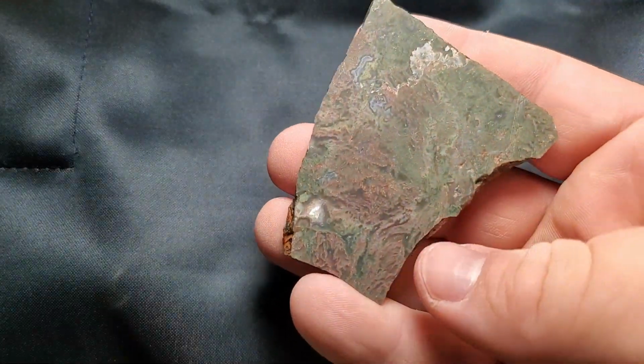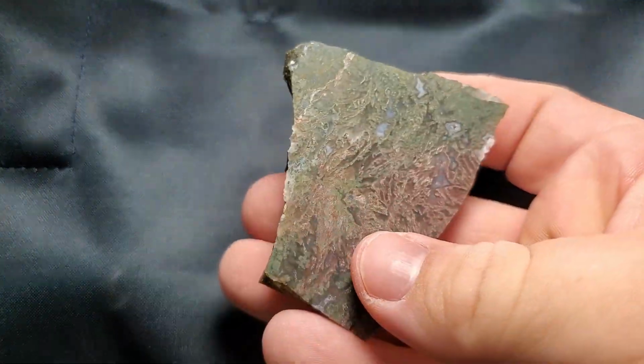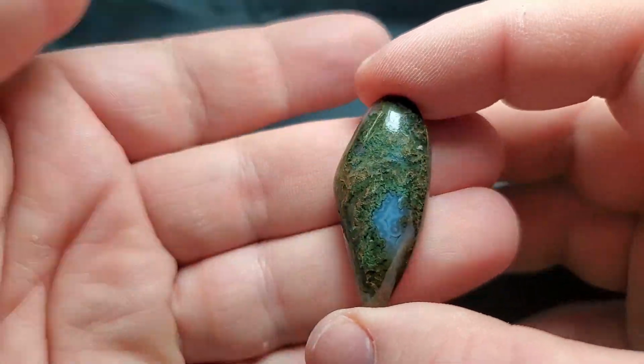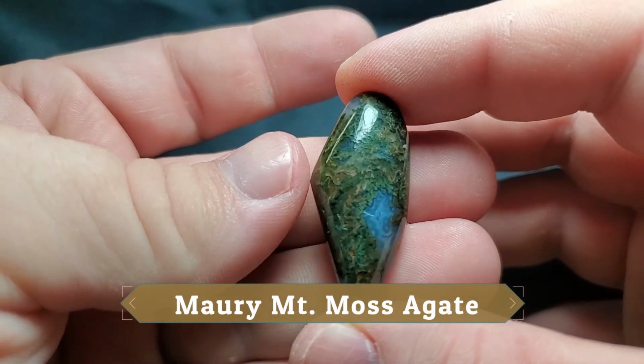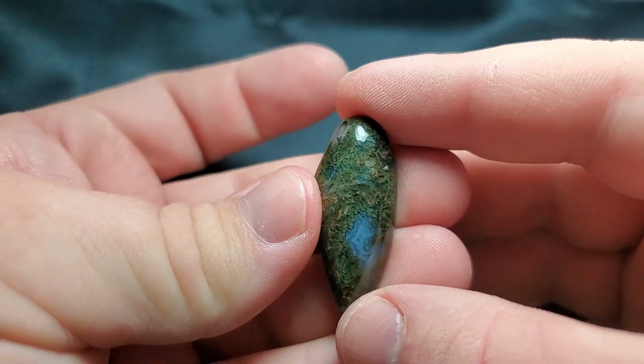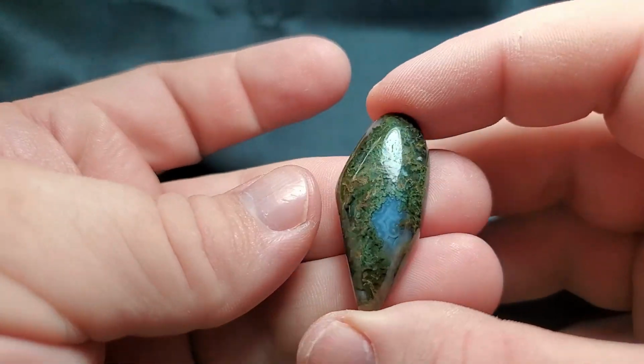All right, we're all done cleaning. We went from a slab that looks like this, which is pretty cool, to a stone that now looks like this. This is such a beautiful stone. It has a very nice, unique shape. It's very nice to look at. It's got a nice color. It's got just a lot of character in the stone itself.